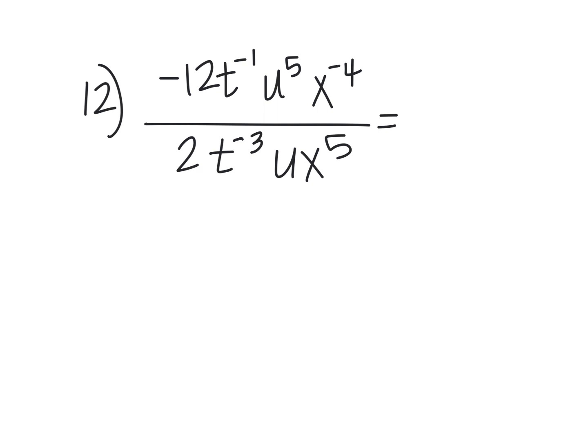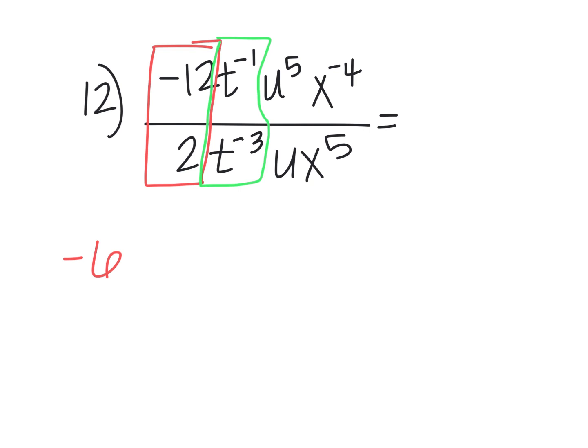So we're going to split this up by variables and by exponents. So I have -12 over 2. I'm going to do that first. -12 divided by 2 is -6. Then I have t to the -1st power and t to the -3rd power, and they are literally going to flip-flop. T to the -1 is going to go down. T to the -3 is going to go up. So t cubed, make my line, start adding things.